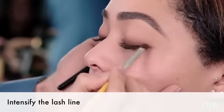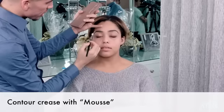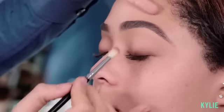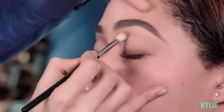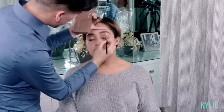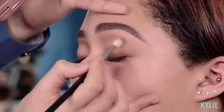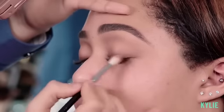I'm gonna go in with a much lighter color from the same palette, and this is just gonna mimic like a natural shading in the eye — like a natural contour. If you lightly lift right over the brow, you'll start to see the hollow of her eye, which is considered the crease. This is gonna guide you where this color should be placed. The objective of applying color on the crease is to connect right at the very outer corner with your transition color.